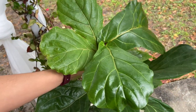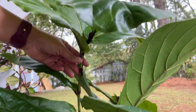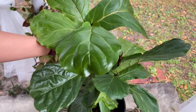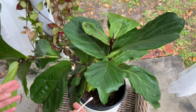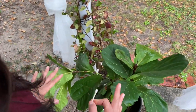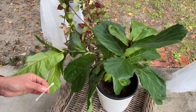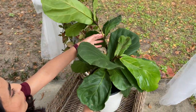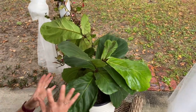I almost feel like I have to stake it. If you guys have any tips or ideas why it's doing that let me know. I don't think it needs water, so it's not that. Or maybe it's looking for the light — there's a window here where I have it, so we're thinking it might be reaching for the light. Another thing that's recommended is that from time to time you've got to switch it or change the angle a little bit so it can get bright indirect sun in different areas and grow more evenly.